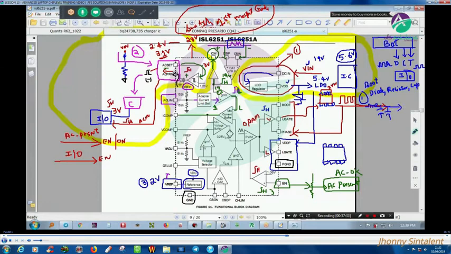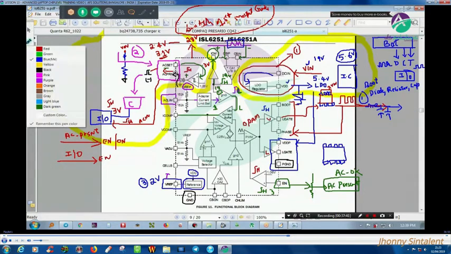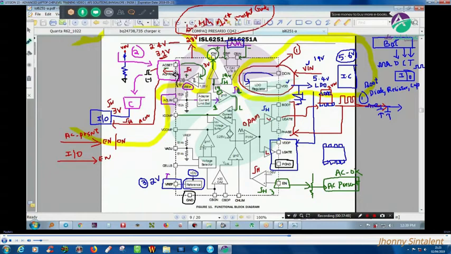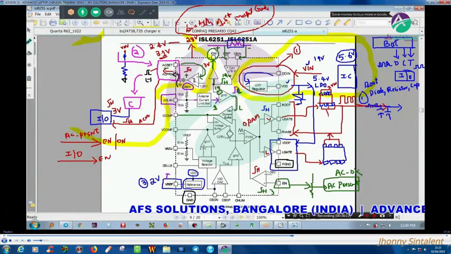So the phase means the upper MOSFET and lower MOSFET connection is called the phase. The same we have here also. See here, VDDP, drive power, it is nothing but the connection from a resistor. That means it is nothing but my drive voltage only. Lower gate is connected to my lower MOSFET gate, and this is connected to my phase.